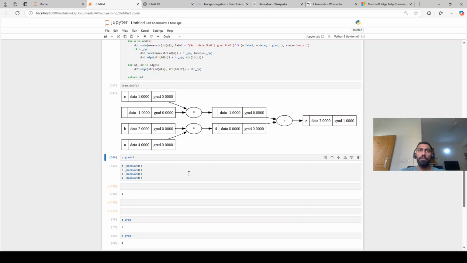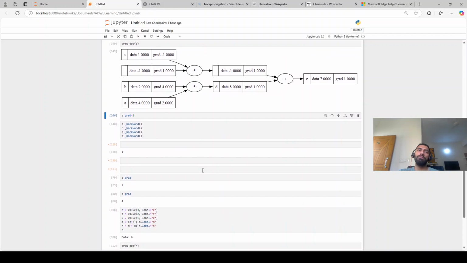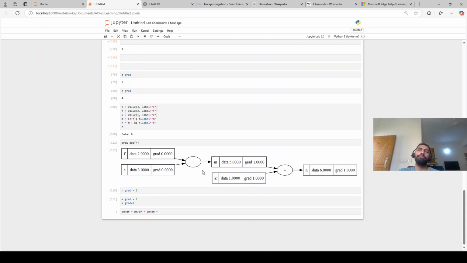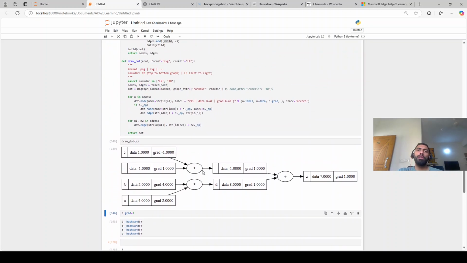So we will back propagate now. We calculated all of them. So here again we see 1 gets put in here. When we did d dot backward, it got initialized, and c dot backward, it again got initialized. But then a and b all got initialized. This all got initialized, so minus 1 and everything. So that is what back propagation from scratch is.